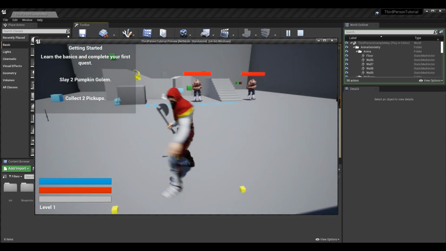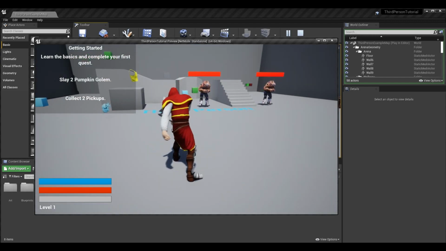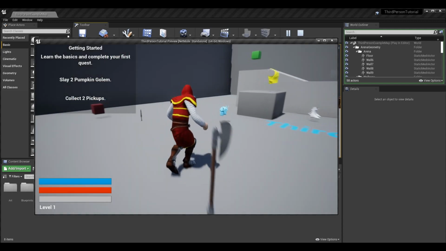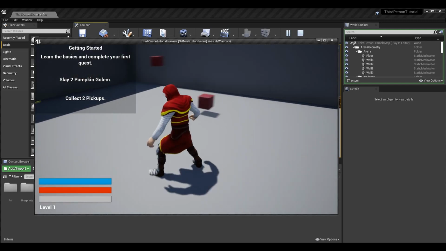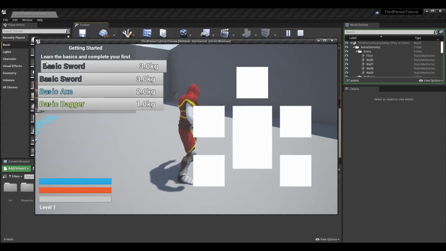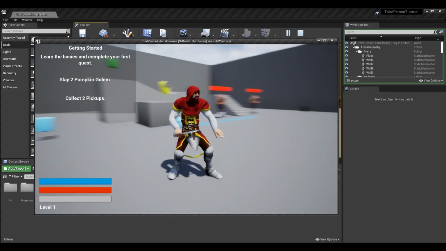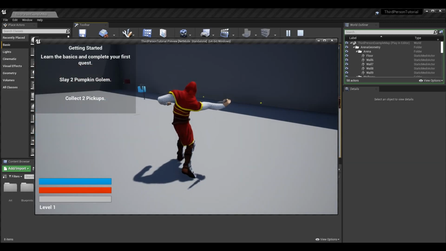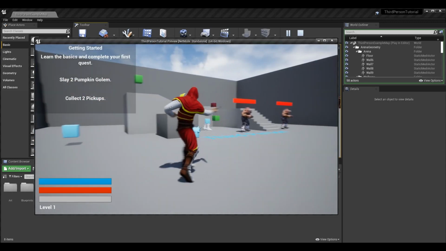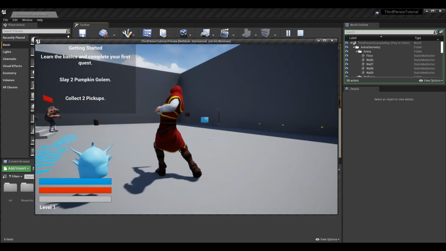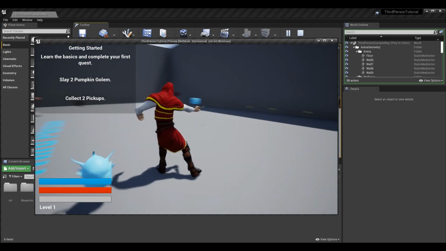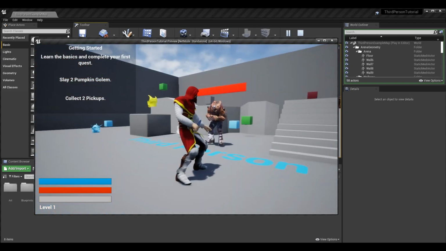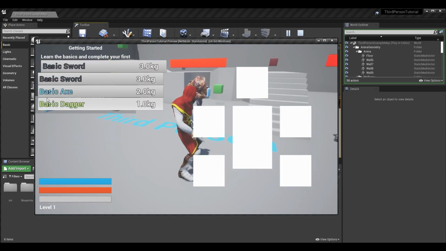With an axe, we do even different attacks. And with a dagger, we do one final attack with an incredibly slow rate of speed here. But you can see that we had the attacks working for each of the different weapons, and we were able to actually use them to make our game a little bit different with each weapon.